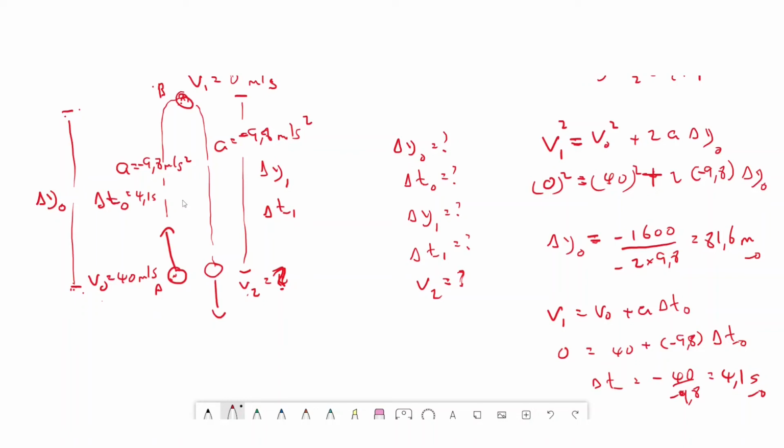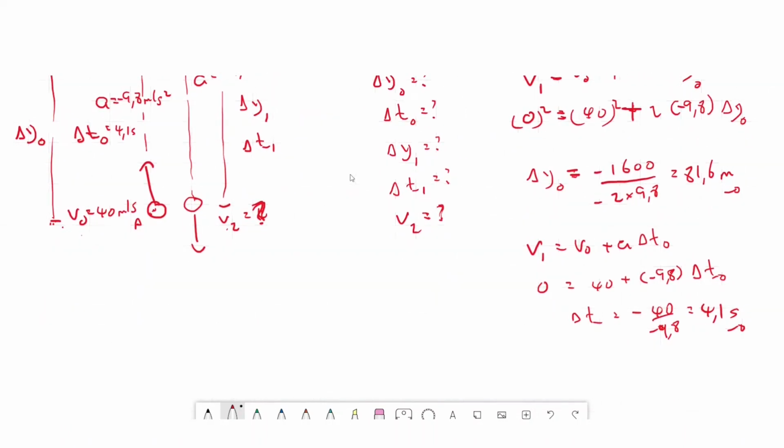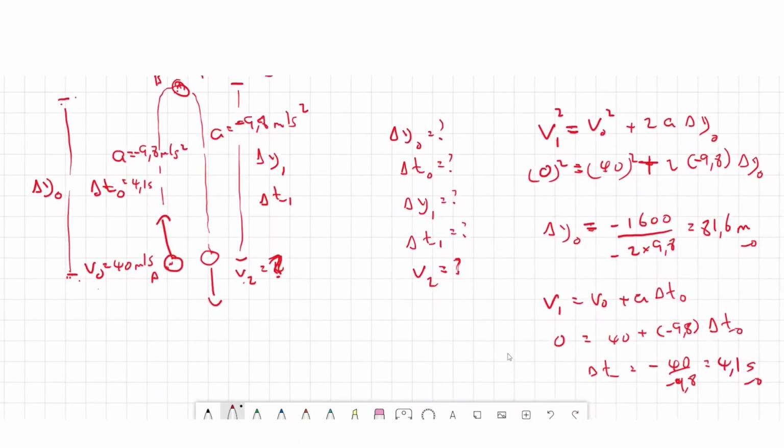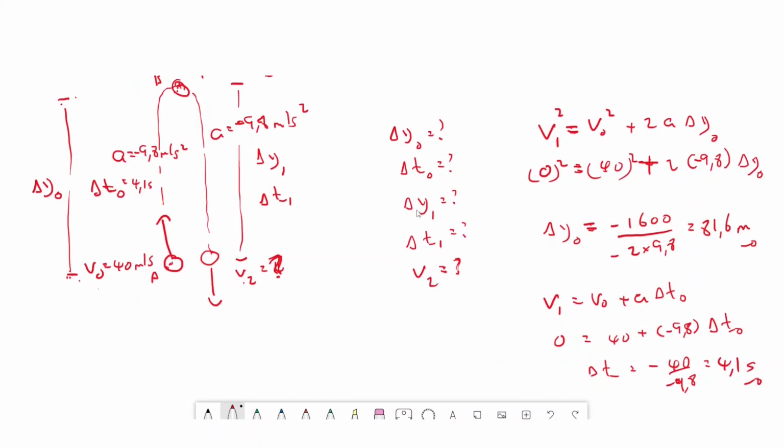All right, so how about if I want to find delta y1? For instance, if I want to find delta y1, the final velocity is, maybe should I erase? No, I don't want to erase. Okay, all right, so if I want to find delta y1, delta y1 is from here to here, but now the issue is I don't know the final velocity. But what I do know is that the ball started at the ground level and it's going to hit the ground level. So whatever the distance I travel from here to B is going to be the same from B to C because it's the same distance. So you can see that delta y1, delta y2, they are basically the same size. The only difference is delta y1 is the ball is going down.